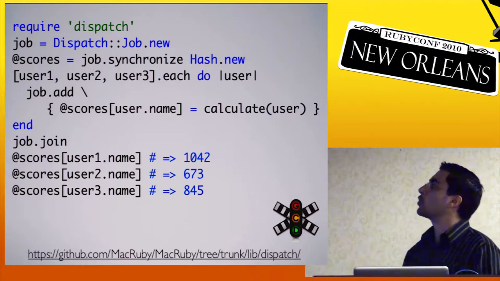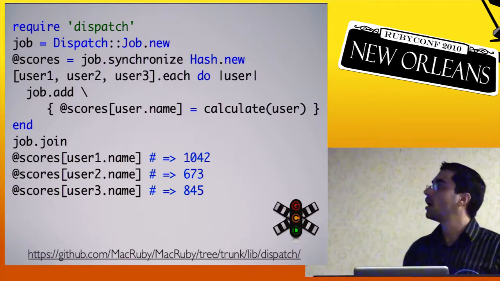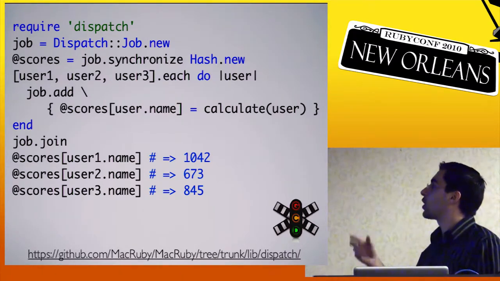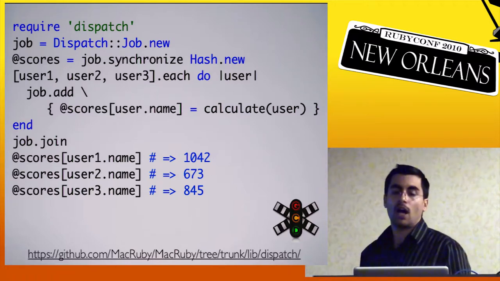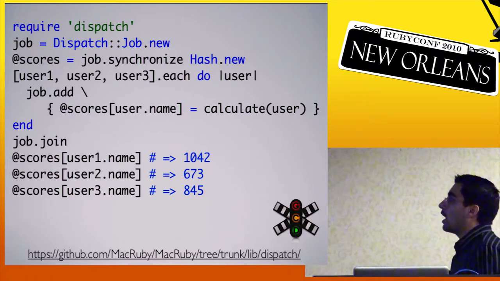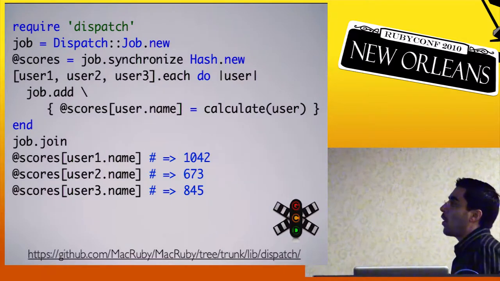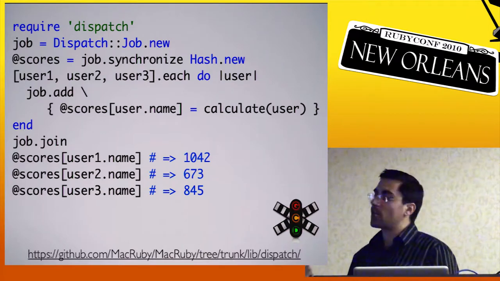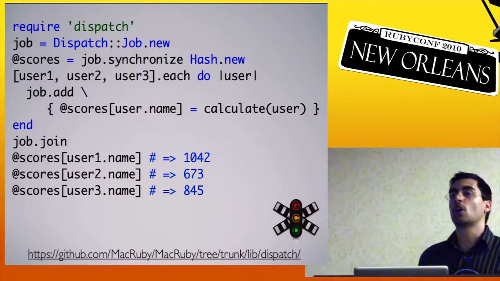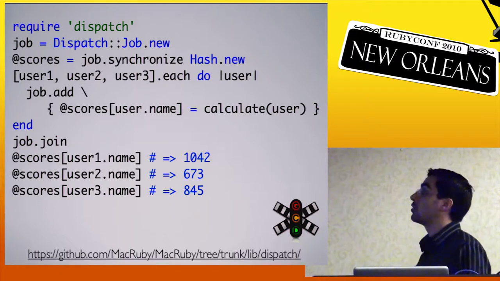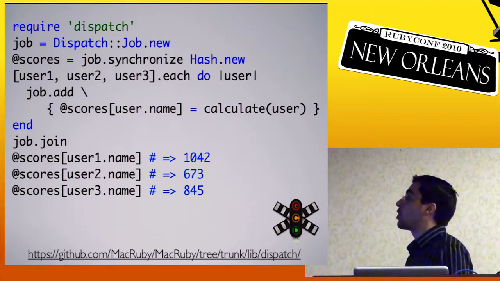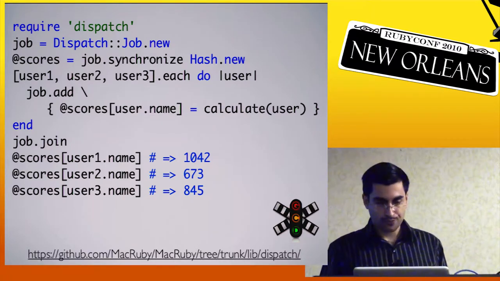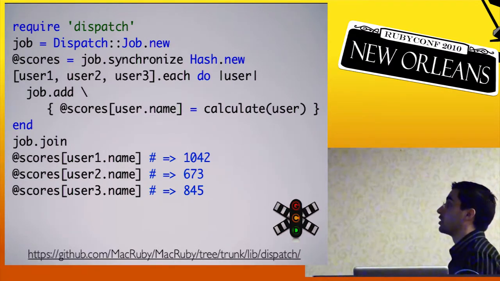For every single one of our users, we're going to create a new block that we're going to send to the job. We're going to do some calculation, and we're going to modify our hash. The way that works is you get, well, it's not a lock, it's actually a queue at the proxy object level. So you don't get any lock, and everybody will modify the object in a very safe way. At the end, you can get your proxy object and introspect it and do what you need to do on it. So now we're getting a nice, safe proxy object.